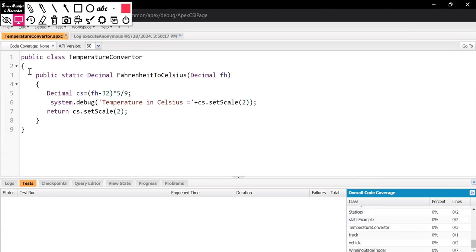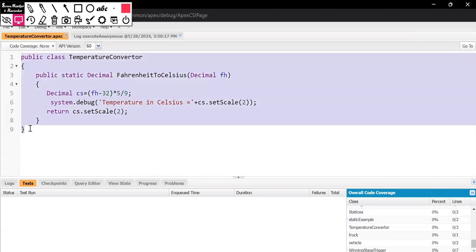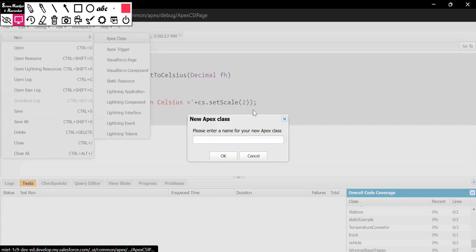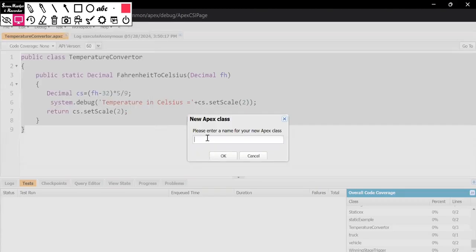First thing is, in order to write the test class, I'm going to call it Apex class simple. Usually the nomenclature we need to follow is to use the same name as the class that you are testing, but just add the keyword Test at the end.